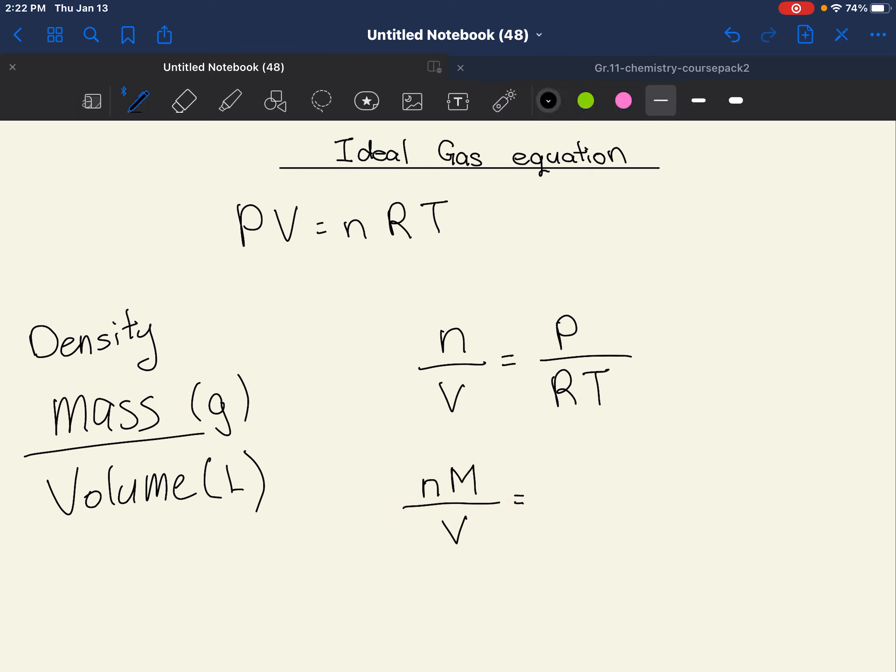Now, I can't just introduce a variable like this without introducing the same thing to the other side. That will certainly break the laws of mathematics. So I need to put M here as well. Because if you were to move this down here, M over M is 1. So I really didn't do anything to this equation. All I did was took this equation and multiplied it by 1. I multiplied it by M over M. So I can rewrite this equation to be D is equal to PM over RT.